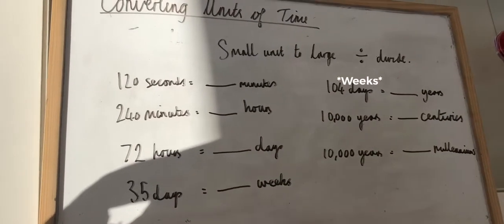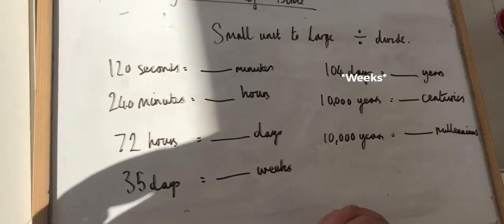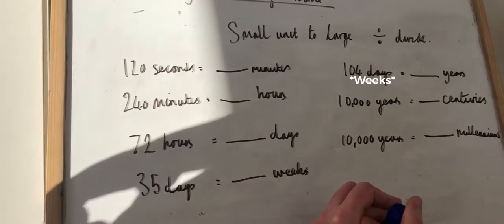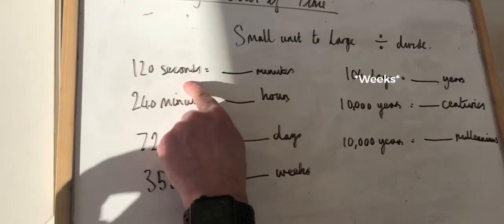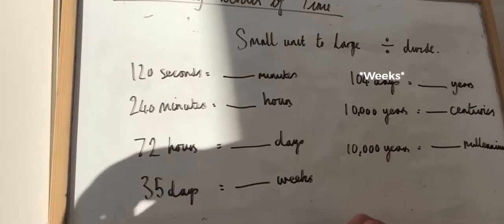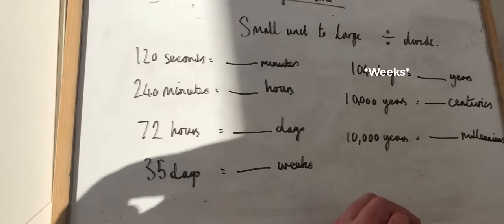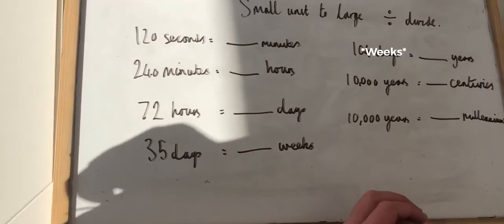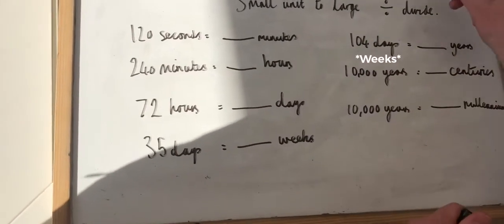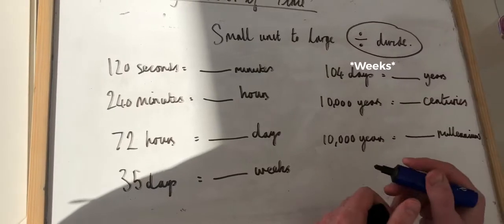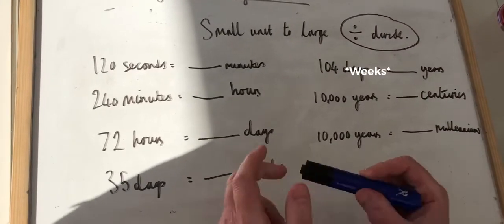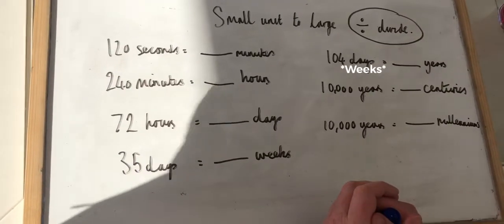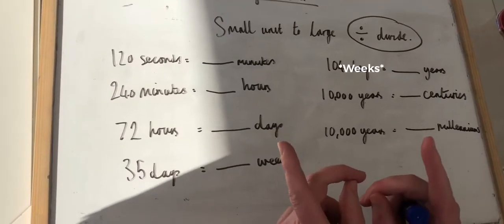And now it's time for our final challenge before I ask you to go and start your LBQ. So on the board, I've set various conversions I want you to do, but bear in mind these are all going from a smaller value unit to a larger value unit. So we're going from days to years, from years to centuries. So for all of these, we're going to divide. Okay, so what I want you to do is pause your video and have a go at trying to work them out.